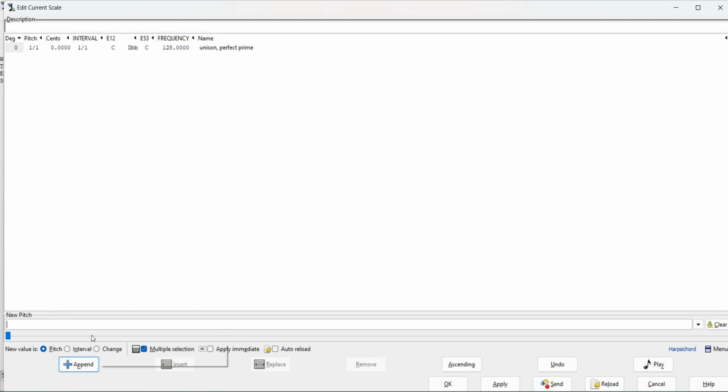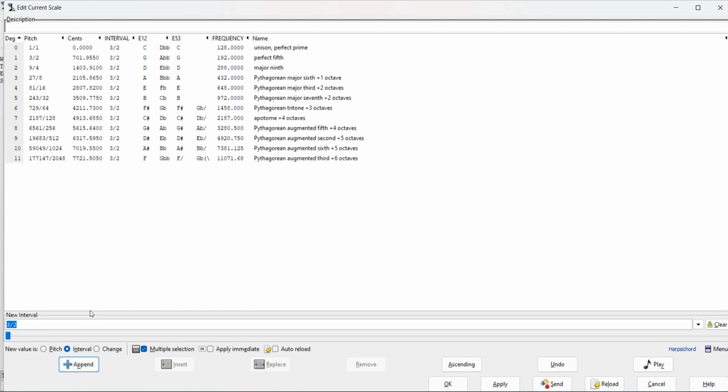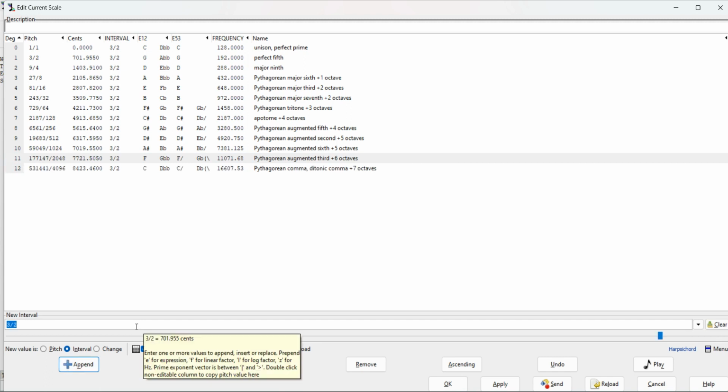Now that we addressed what Pythagorean tuning is, we are going to start to build our scale. We are going to build multiple perfect fifths: C, G, D, A, E, B, F sharp, C sharp, G sharp, D sharp, A sharp, F, some sort of F, and now we are reaching some sort of C. But this C is not the same C as this one because it's one Pythagorean comma higher.